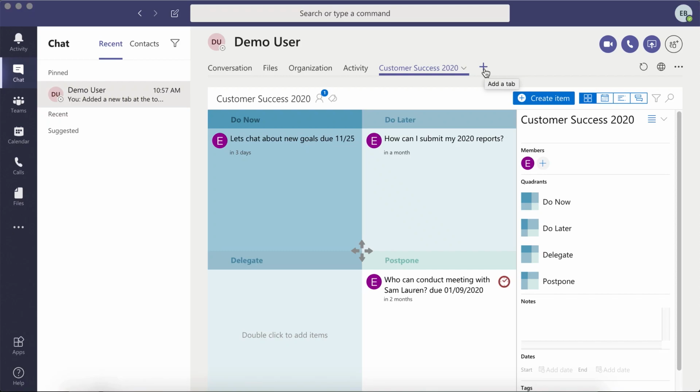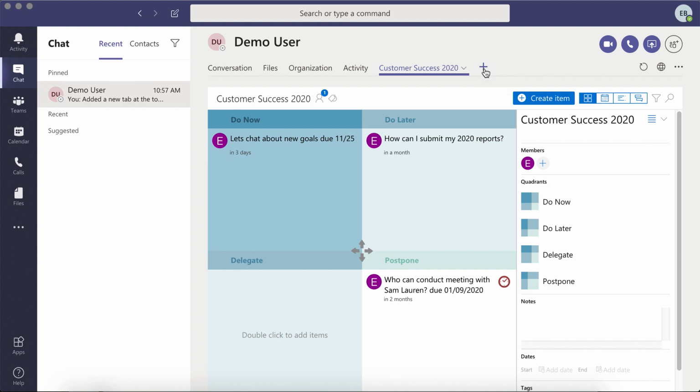If you're already using Microsoft Teams or you are about to expand the usage of Teams in your organization and you're struggling with staying on top of everything that's happening across all of your channels, projects, and emails, the Priority Matrix one-on-one view is your solution. Add the Priority Matrix one-on-one view to a chat in your Teams app where you'll see all of your Office 365 data, you can quickly update your priority list, and you can conduct more efficient meetings. Get started with the Priority Matrix one-on-one view for free today.